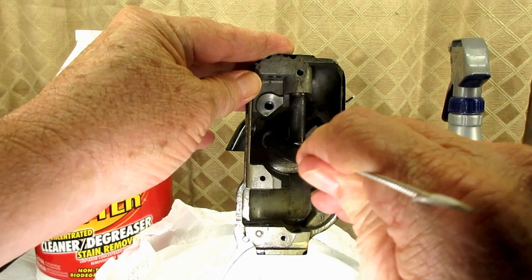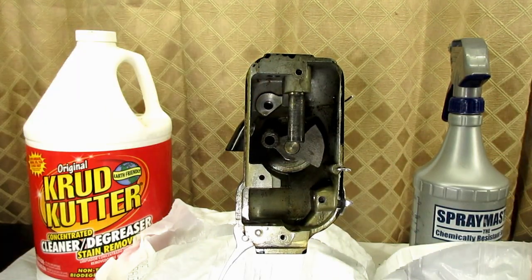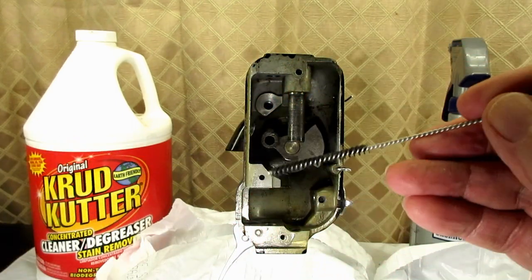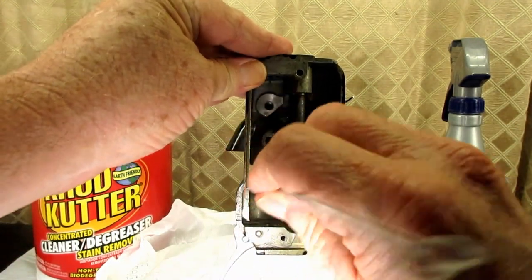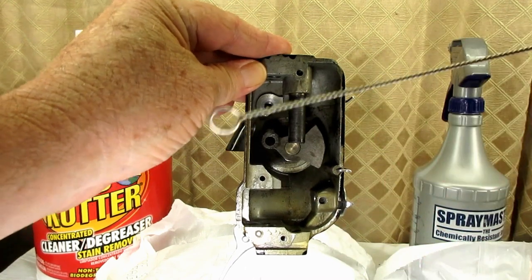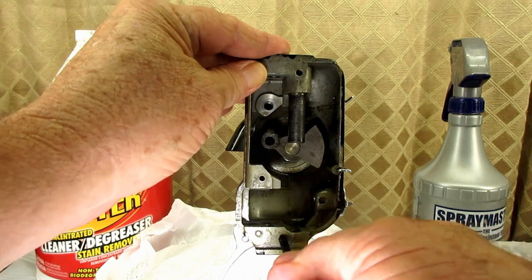I see some black stuff coming out. That's a little too small. Let me grab a smaller brush here. I bought a set of about 8 of these brushes on, I don't know, eBay or Amazon, and it was only about $5 or $6. They're just twisted steel handles with a loop and these nylon bristles.